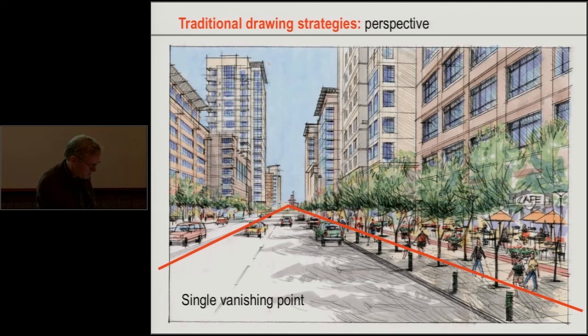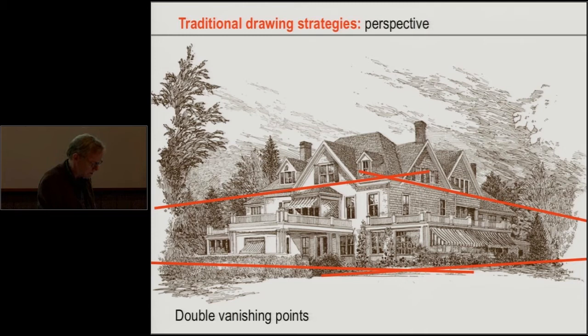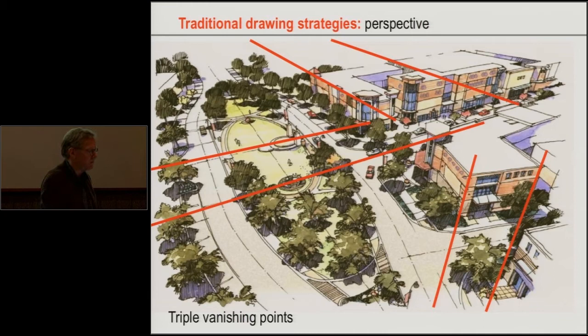Now, you have your traditional one-point perspective, two-point perspective. If you're looking at the corner of a building, that gives you a chance to look at a couple of faces of the building, or a couple of walls if you're in an interior perspective, or the three-point perspective if you're looking most likely down at something. This is a great tool with urban planning projects when you're looking at a site.